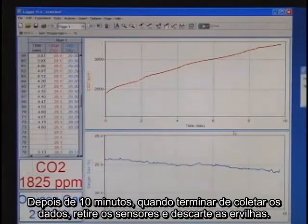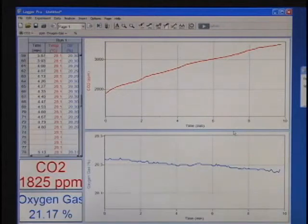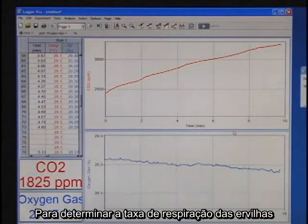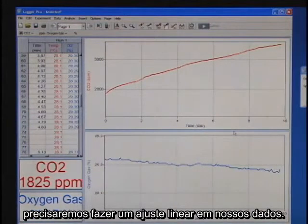When data collection is finished after 10 minutes, remove your sensors from the biochamber and pour out the peas. Flush out your bottle with water to remove any remaining CO2. To determine the rate of respiration for the peas, we'll need to fit a linear fit to our data.